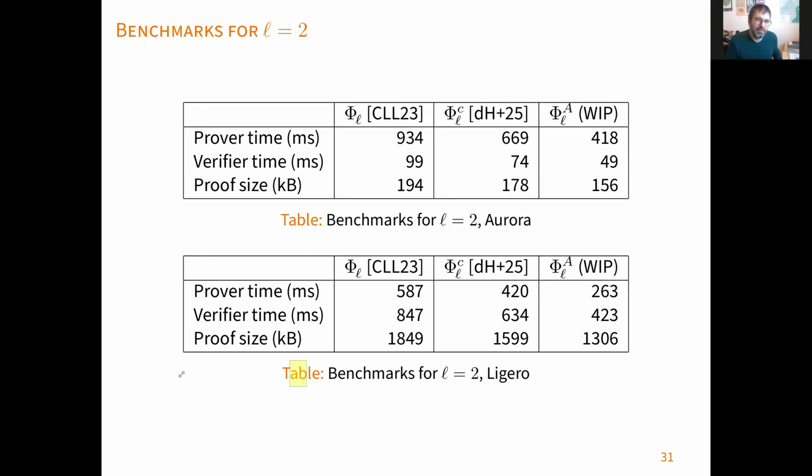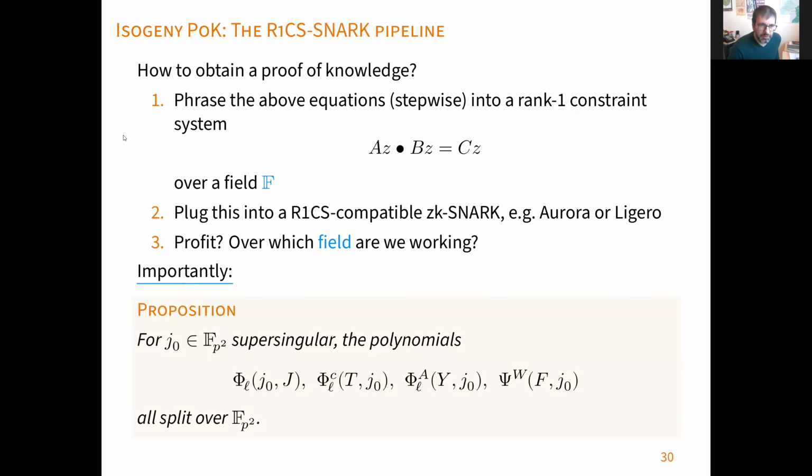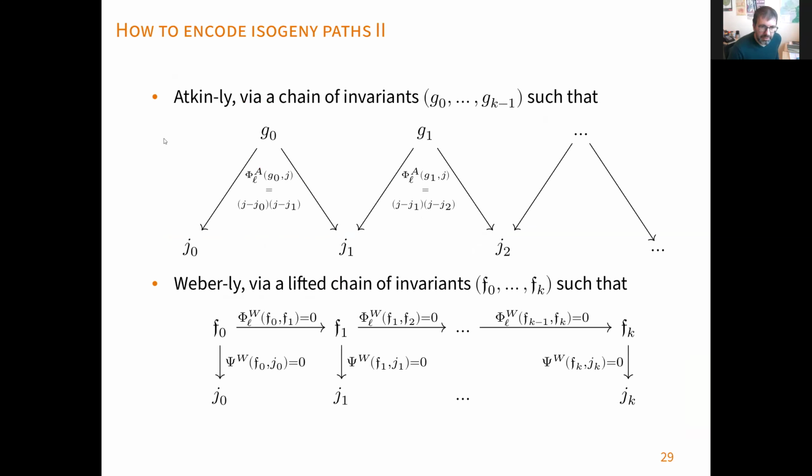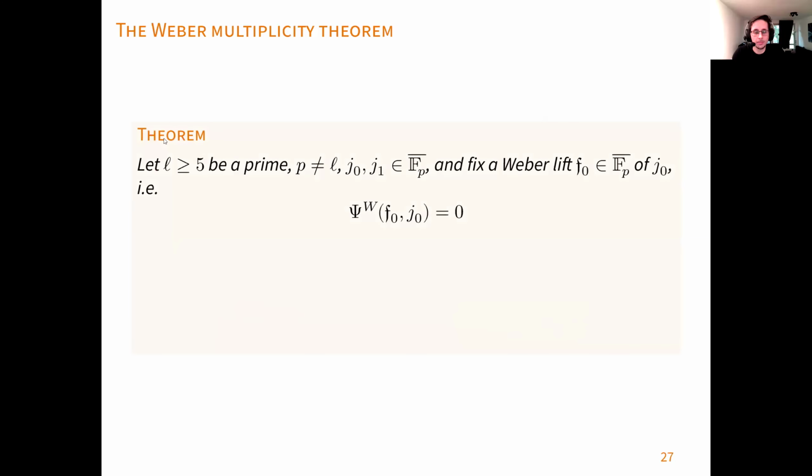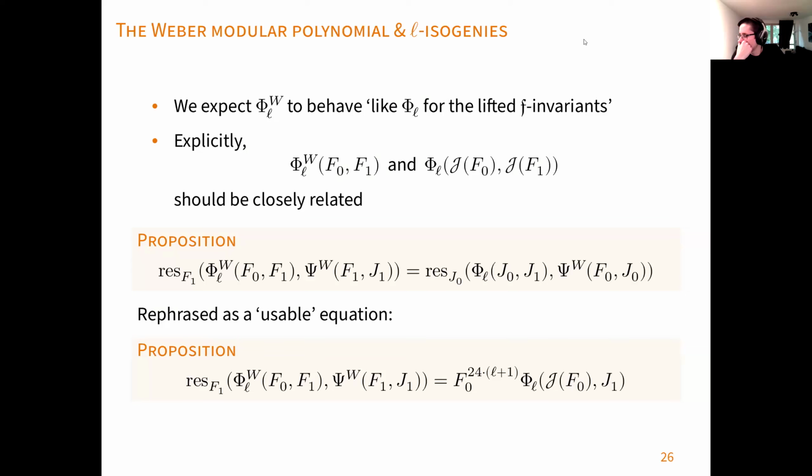Hi, I have a small question. Sorry if I missed it, I was in a call. When you use the Weber modular polynomial, it means you use the Weber invariant f. I don't remember, is it always rational, or do you need some level structure conditions for it to be rational? I guess that for supersingular elliptic curves it's okay because there is a lot of level structure, but I was wondering about the generic case.